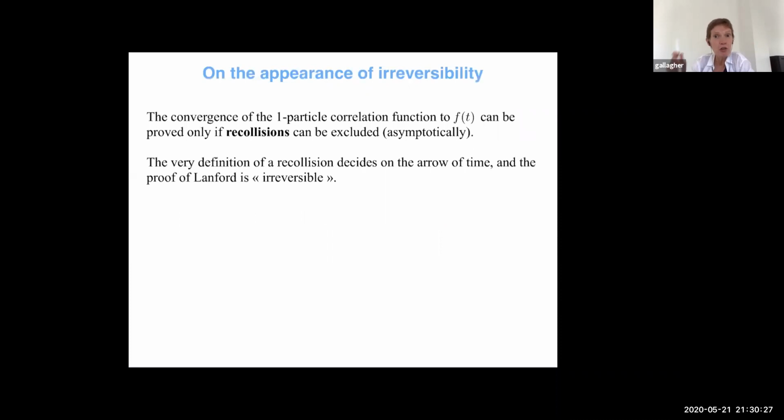So where do you see irreversibility in this theorem? I told you the Boltzmann equation is irreversible, the original system is not. Well, the thing is, if you want to prove this theorem, what should you do? I'm not going to prove it at all, but let's see. If I take one particle at time t, okay, so this is the arrow of time, I take one particle, and I want to see what happened to it in the past to arrive to the initial data, which was at 0 copied n times, roughly.